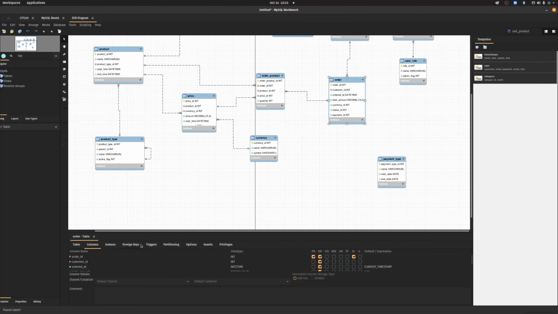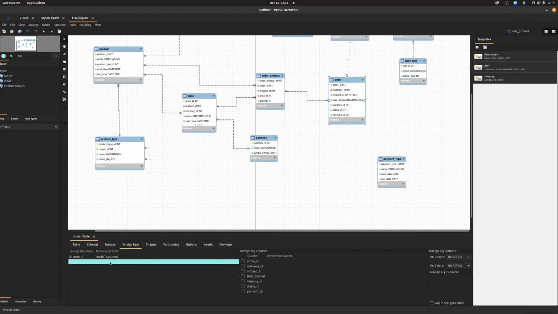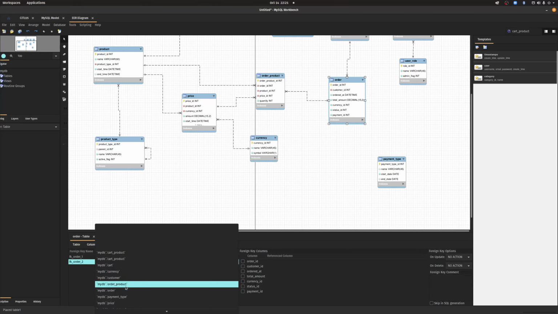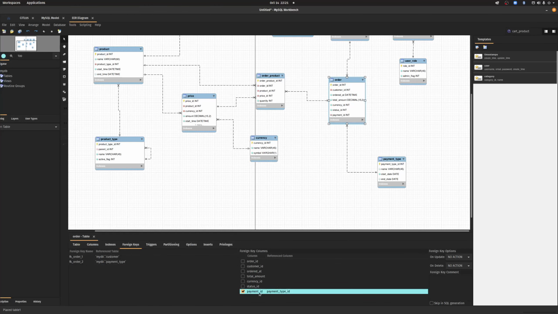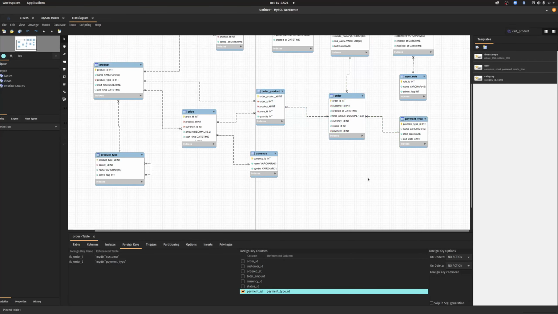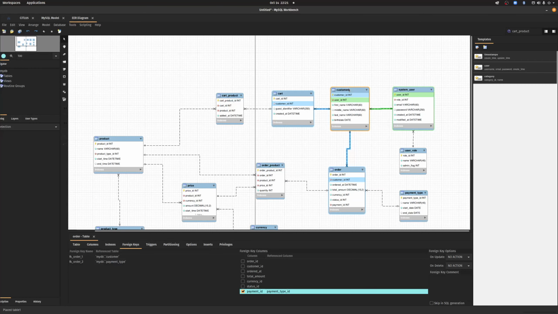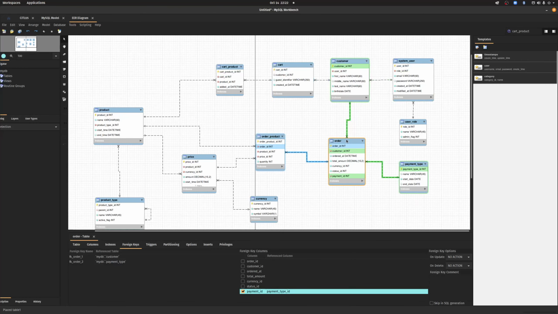Let's go here in our order table and let's add a payment type ID. So now we're connected to a payment type, and we might want to store some information on our customer. We might want to store like customer payment.